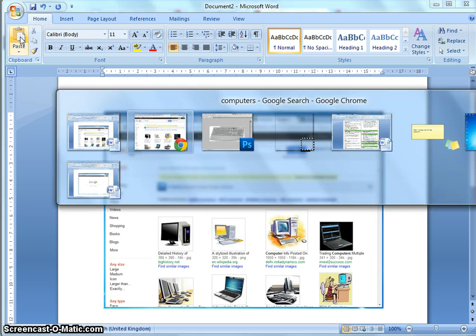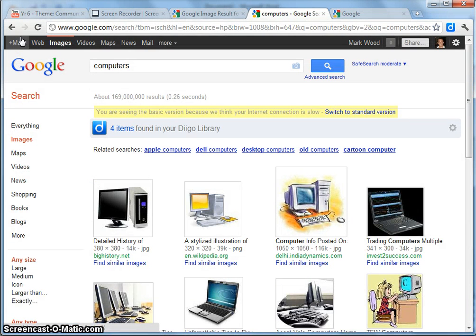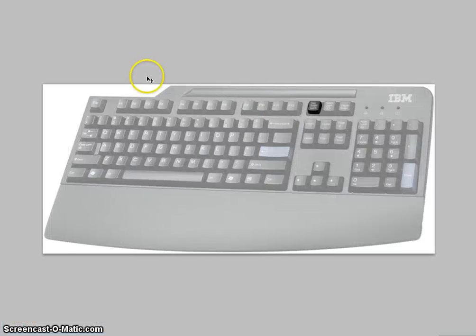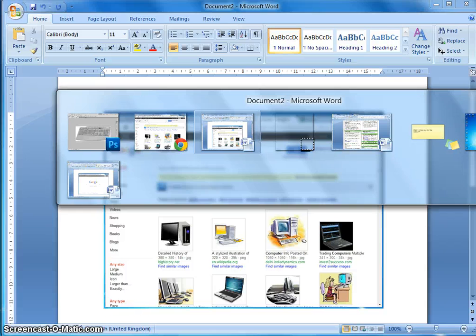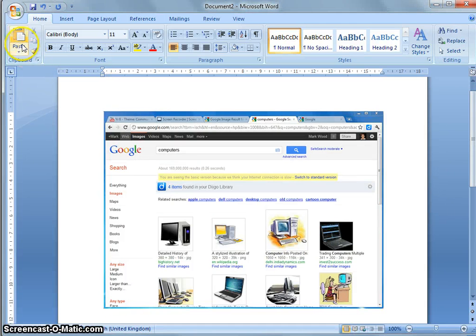So again, just to recap, get your screen ready, set up how you want it to look, press the print screen button on your keyboard, go into the application that you want to paste that picture into, find the paste button and press it, and then the picture will appear on your screen and in the application. So that's one way that we can actually get a copy of what is appearing on our screen into a document.